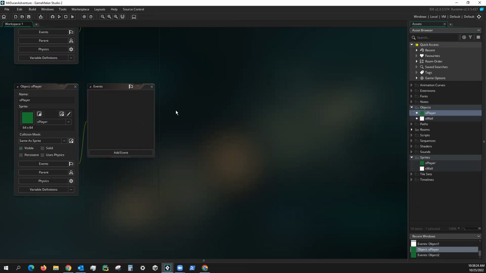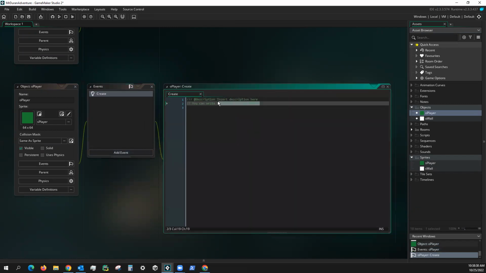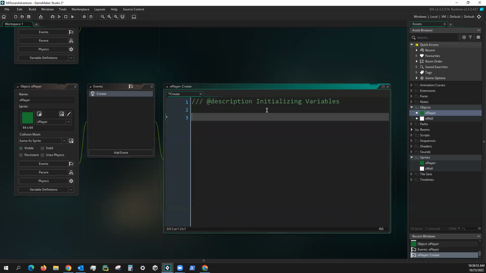Now that we've gotten that set up, we of course need to do our create event for a couple of basic parameters for our player. Let's go ahead and maximize this a bit, increase the size. And now inside here, we're going to want to provide all of the relevant details so that way we're able to quickly modify the basic details on our character. So initializing variables. So we have horizontal speed. How fast are we moving in the horizontal direction? By default, we shouldn't be moving at all.